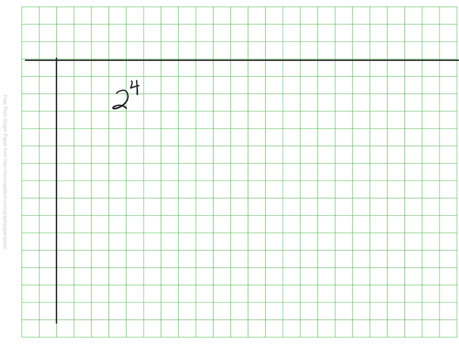In the last example, we had something that I said was 2 to the power of 4. So I just want to label the parts of this. The 2 is the base. That's the number that's getting repeated. The 4 is our exponent or power, and it tells us how many times. So now I'm going to look at this from the other side.